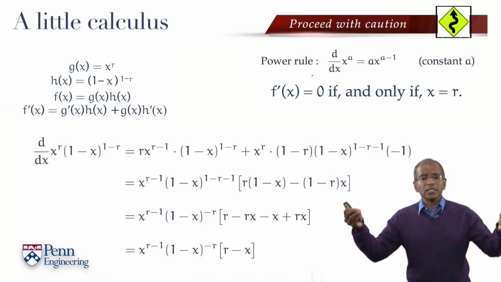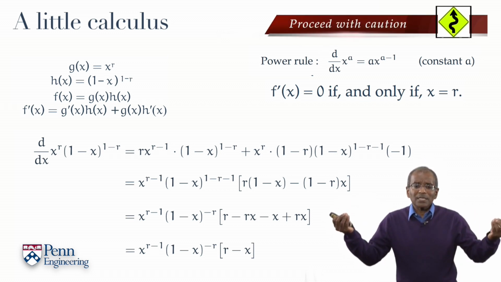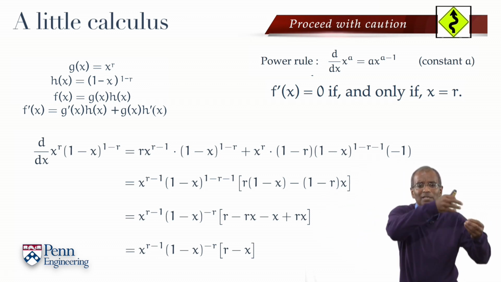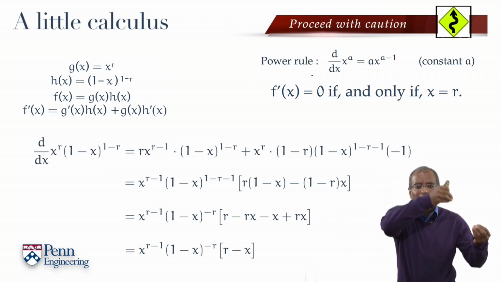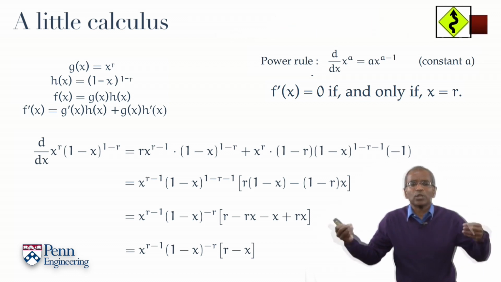Now what about the end cases, x equal to 0 and x equal to 1? Then these cases are trivial, right? Because in this case you have a function which is anchored at 0. Right? You saw those functions going up like this. So they're anchored at 0, they're trivial cases. Those end cases don't give you maxima.